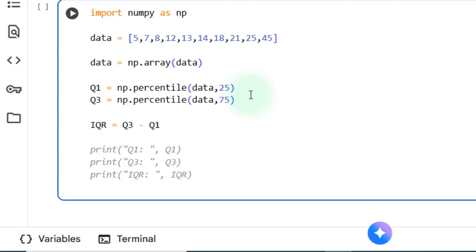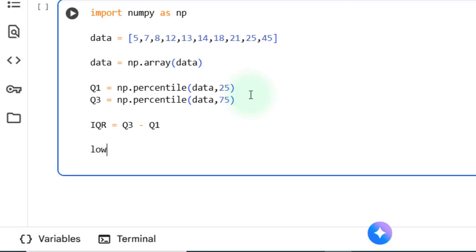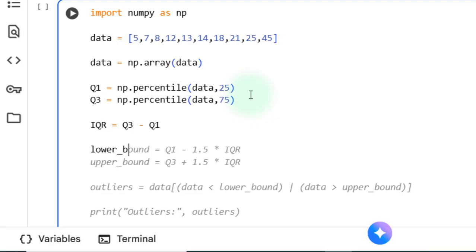Next step we find out the lower underscore bound. You can give any variable name. The formula to calculate the lower bound is Q1 minus 1.5 times the IQR. Google Colab is giving a hint also. You can just press tab and get this hint. Then IQR, यही था. Now for the upper bound, Q3 plus आ जाएगा, 1.5 times the IQR.